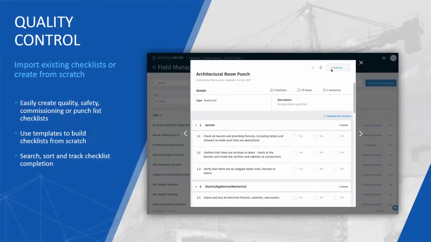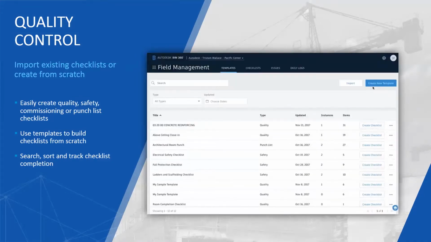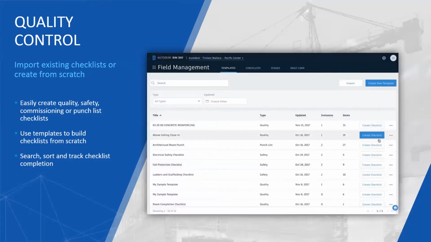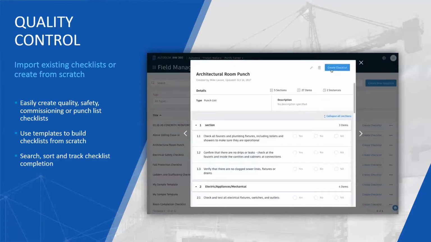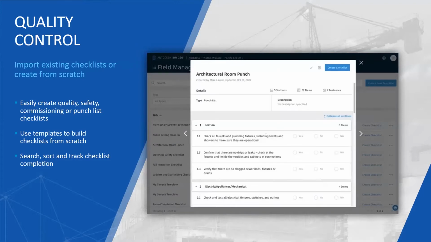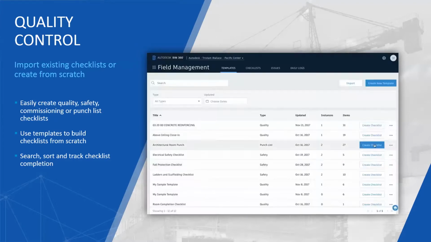What I have found is that a lot of companies already have their checklists created in Excel, and they usually use them as PDF documents on site maybe, or as printed documents on site. It just takes a small bit of reformatting to suit them to the BIM360 format, and once you upload that into BIM360, it will automatically create a BIM360 checklist out of that Excel file.